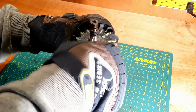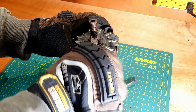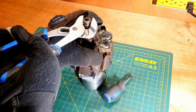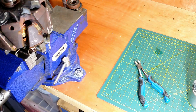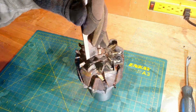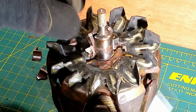This thing is brittle. I will remove it in pieces. Cutting connectors. Well, it is not easy this way. I will grab it with the vise and lift the rotor. Gone. The rest of it will be cracked with a chisel. I have to be extremely careful with the wires.